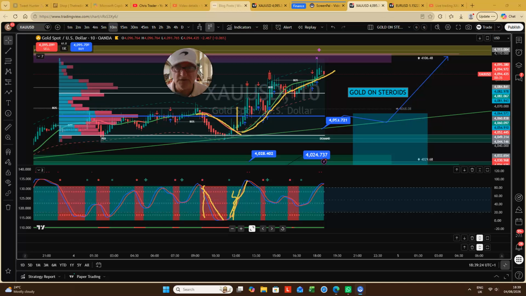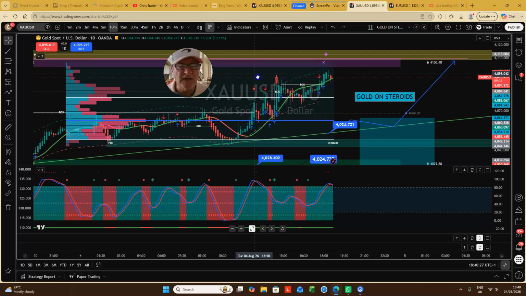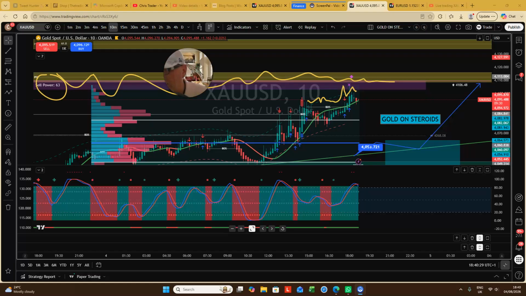Now in terms of reversals, let me clarify this for you. I often will tell you to sell into this area. See this here? This area here is strong supply. It's above 63. But what can happen, of course, is the price today is just pushing up slightly. It's not actually going much. 4,100 is the highest, and the price is now hesitating. All it's doing is grinding up, really.